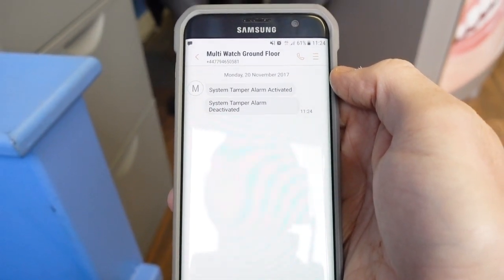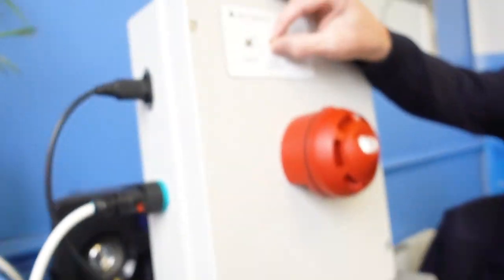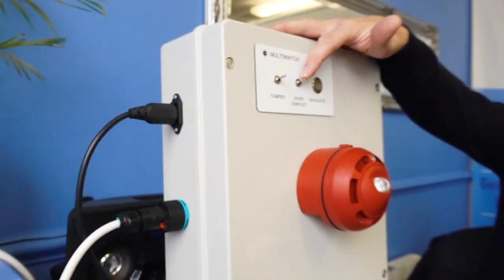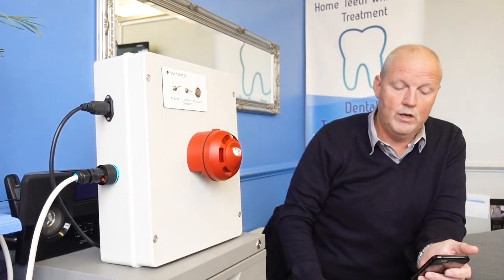Cool. Right, so I'll trigger this one, which is a door contact. There's lots of issues out there in the marketplace with doors being wedged open. We know that they're very expensive fire doors, up to £1,200 in some instances. If someone wedges them open, they're not worth any money whatsoever because they're not doing their job. So this is on a time delay. I think the parameter on this one's set to about a minute. We can set it longer.